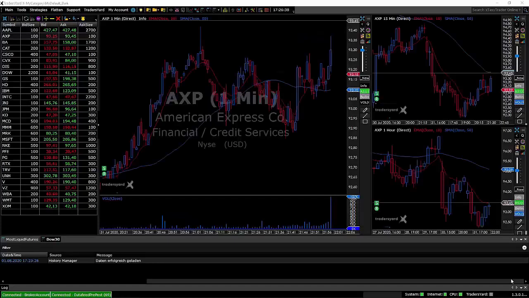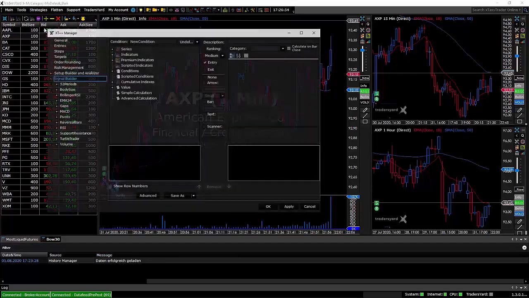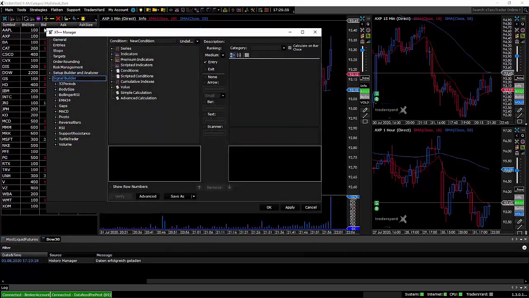The Signal Builder is a very intuitive and innovative tool in TradersYard X. With the Signal Builder, you can realize nearly all your trading signal ideas, with a very easy drag and drop mechanism. To open the Signal Builder, open Strategies, Signal Builder. The signals you create here can be used for real-time scanning over many thousands of instruments simultaneously. That means you have a very powerful signal editor here, where you can easily create your own signals, and afterward scan for exactly those signals.